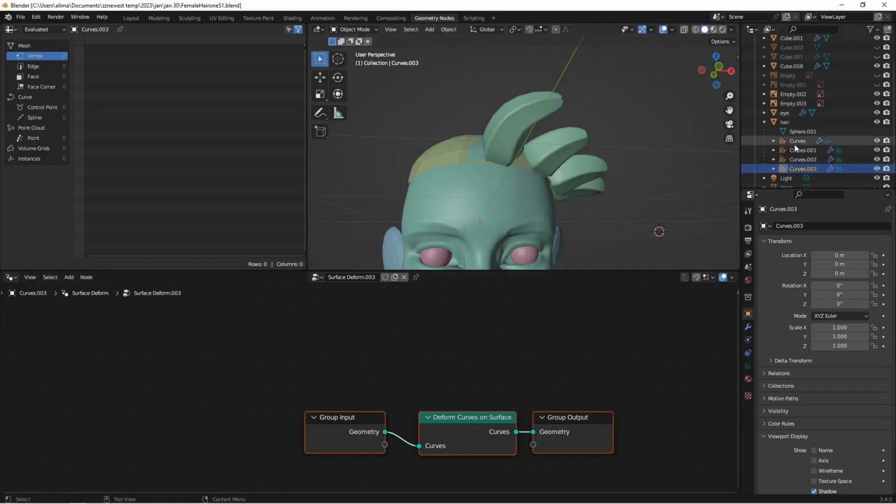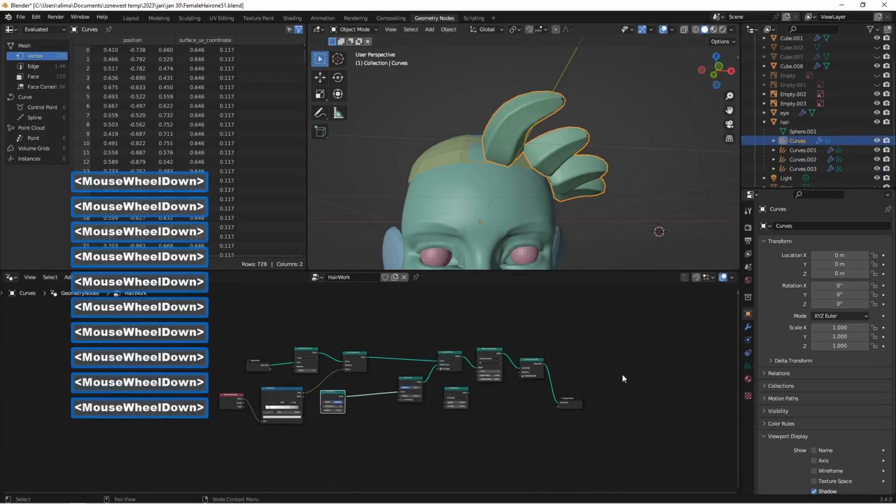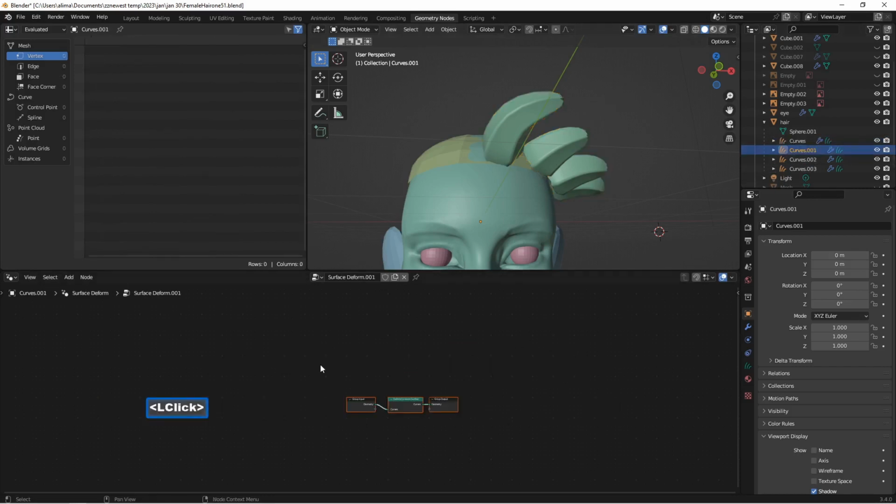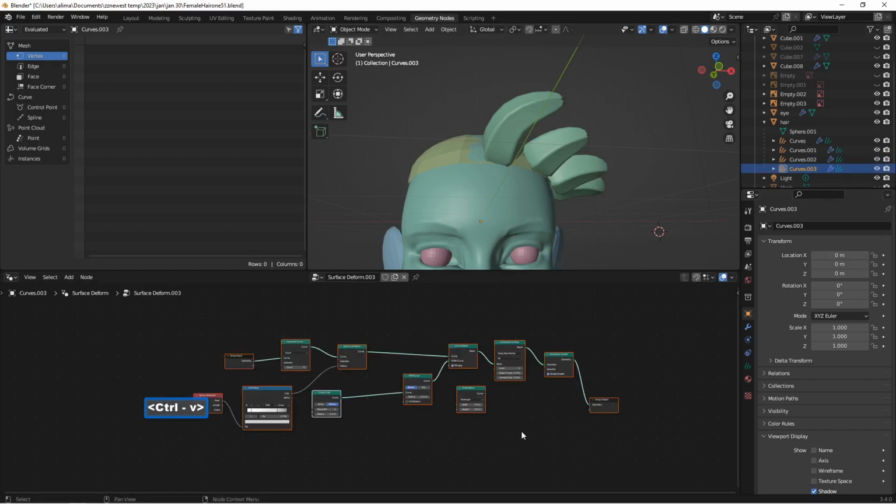Okay, so now that we have all these different groups, we're going to go back to our original hair curve group. I left clicked and dragged to drag that circle out over everything. I'm going to hold control, press C. So I copied all of these different nodes. Now I'm going to go to curves 1, select these, press X to delete the nodes that were previously there, hold control, press V. Go to curves 2. Okay, we're selected, press X to delete, control V. Same thing here, X, control V.